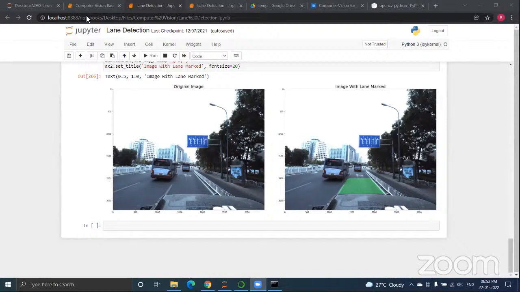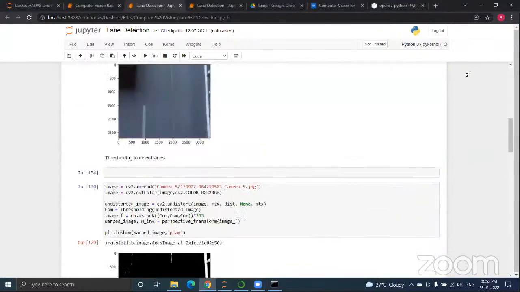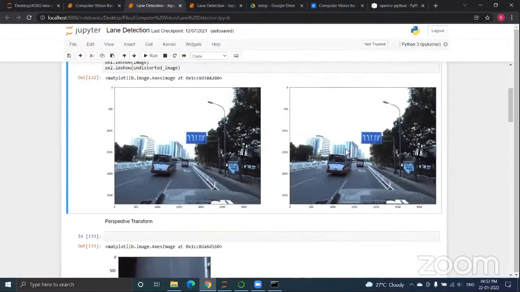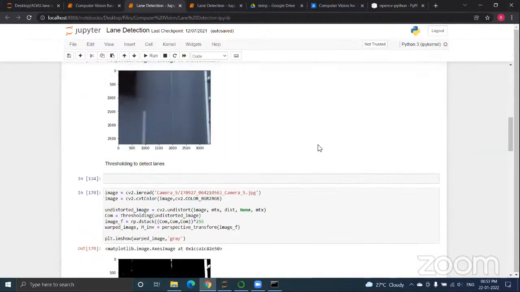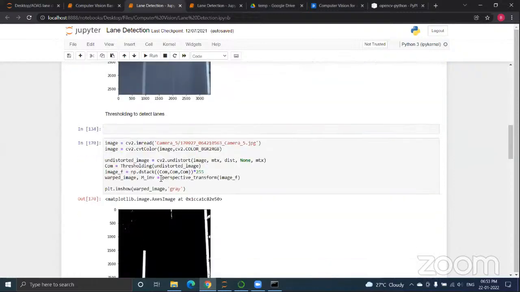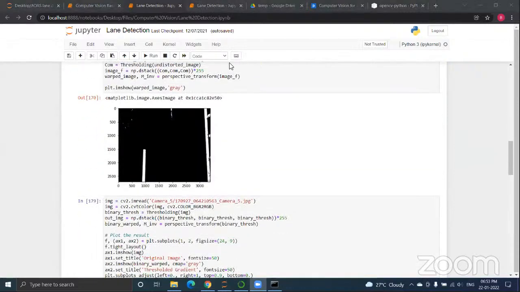If there is another color, there are no issues, because here we're not using the colored image. We convert it to grayscale, that is black and white. Even if it is yellow color, it would be converted to white. So your white regions would be present, the yellow color would be converted to white, and there are no issues in terms of whichever color is present.